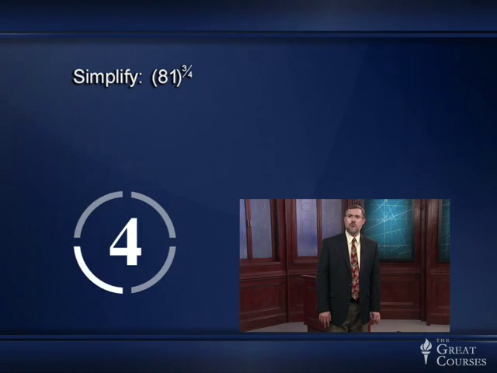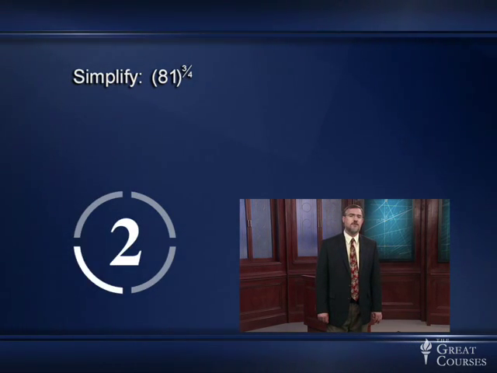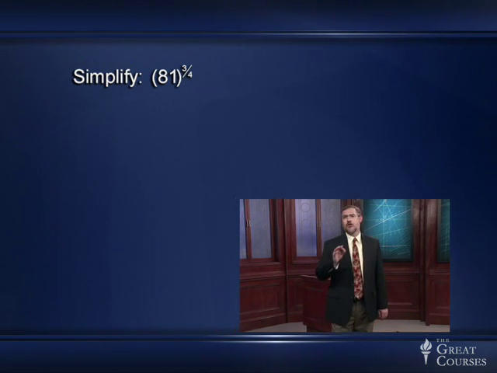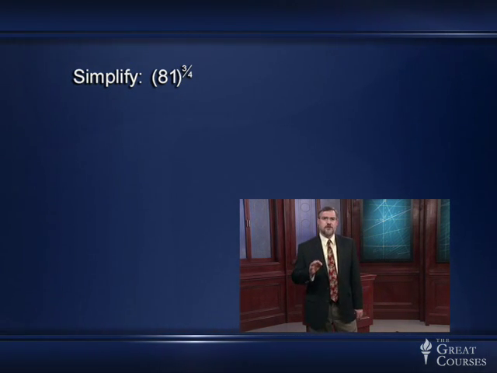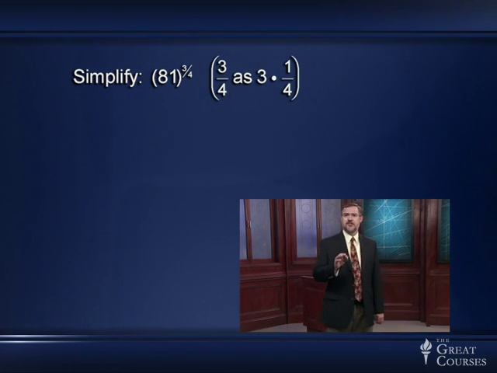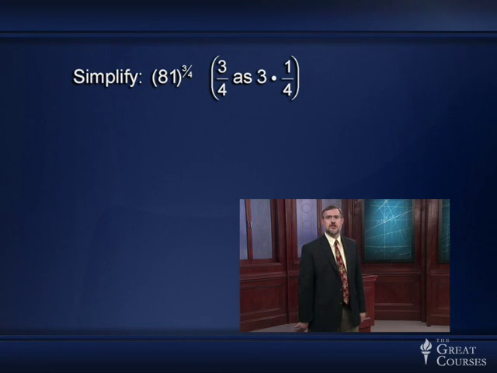I think it's actually one of the most important examples that you can see when it comes to simplifying terms that have rational exponents. And again, this is going to use some of the laws of exponents that we just discussed. Here's the example. I want you to simplify 81 raised to the 3/4 power. Okay, first things first. Notice that I can rewrite 3/4 as 3 times 1/4. That's important because I want to use these laws of exponents.